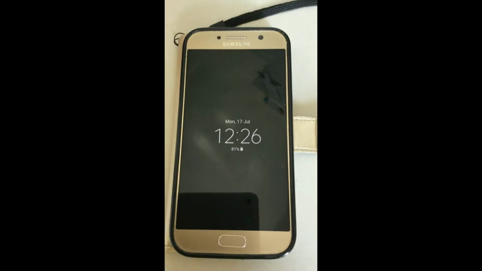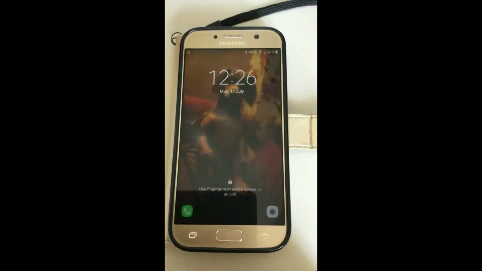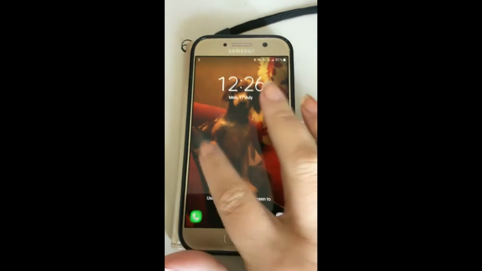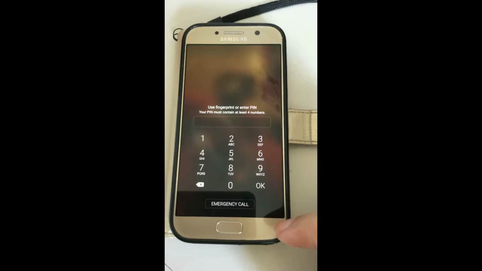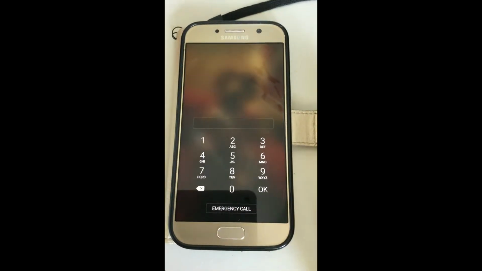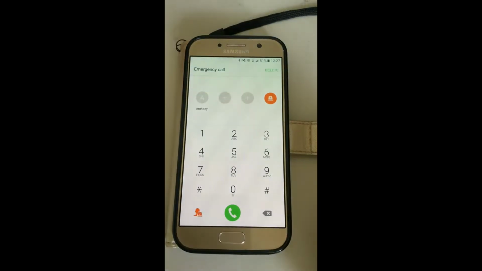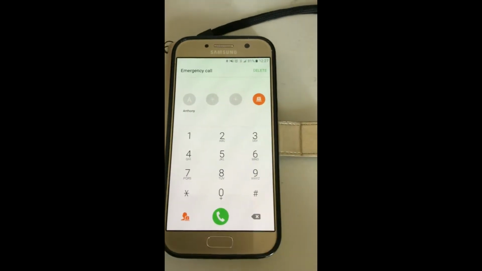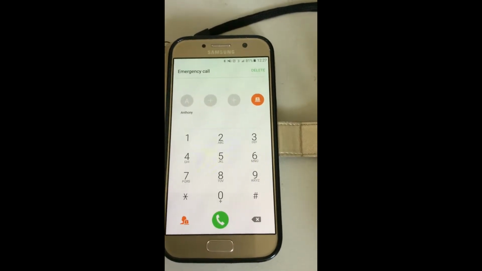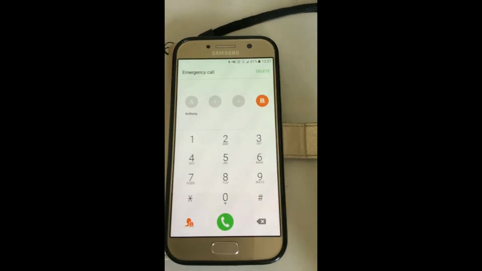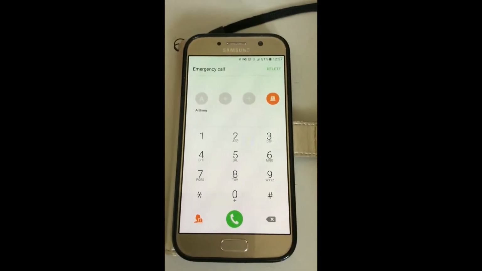Okay, so as you can see, this is my phone in front of me. If somebody tries to get into it without the code, it won't let them in. It offers to put the code in, and as you can see at the bottom here, it says emergency call. If you press on that emergency call, you can see that I've already got my husband set up on here. So if somebody had my phone, they couldn't get into it, and they clicked on that, it would then ring my husband.